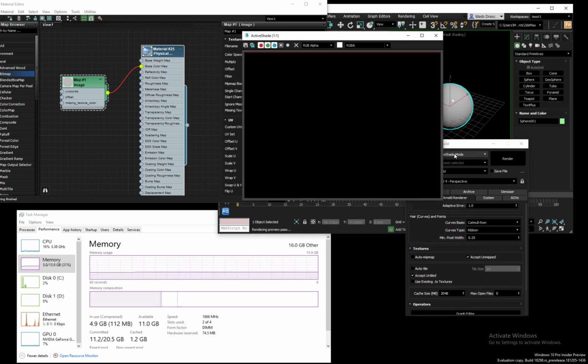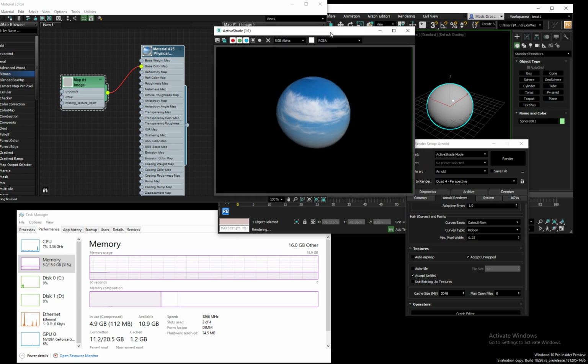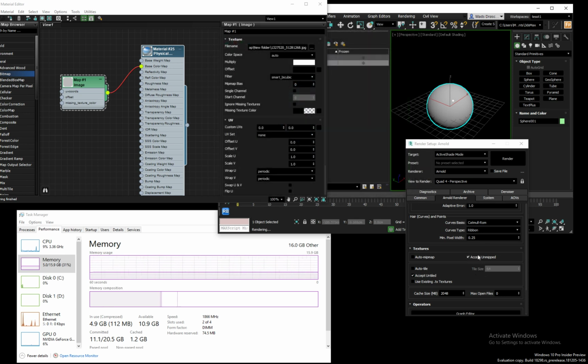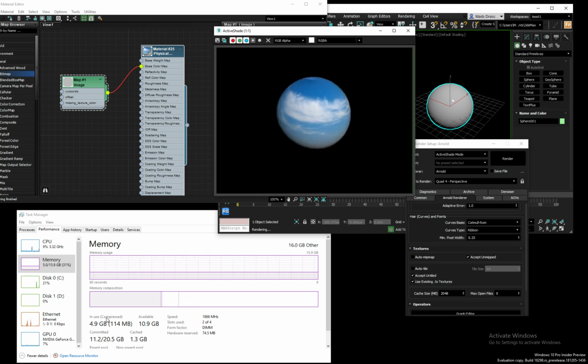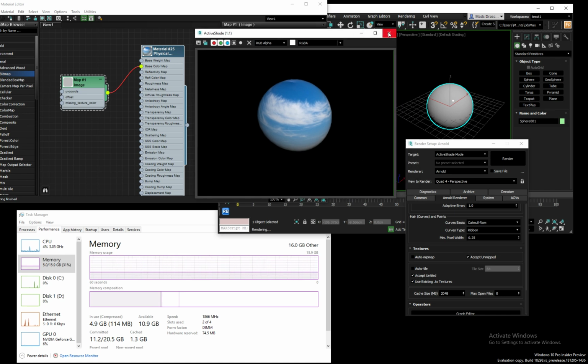Let's try and render this JPG file. Okay, 4.9, nothing, came relatively quick. And let's try and uncheck this one. It should give us an error. So actually I don't want to do that. I'm going to use existing TX textures. And it's the same, 4.9. Textures very small, so no big surprise.